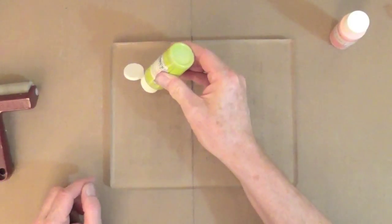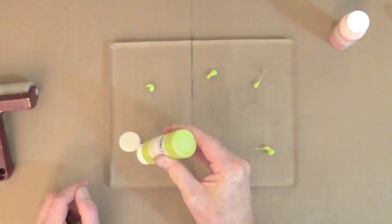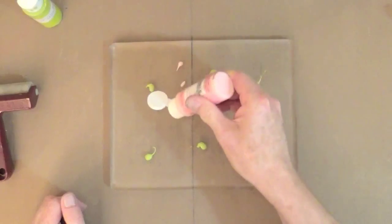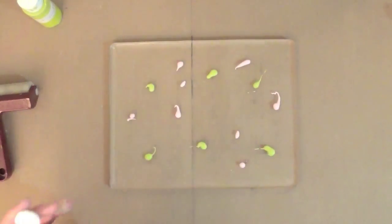I've got avocado green, and let's do a pink. A pink and green, so let's see what happens. I've got my brayer. Excuse me. So I'm hoping that the graphite will lift once. Oh, by the way, the paint I'm using, this is the Artiste, Ducrafts Artiste acrylic paint. So let's just put a few blobs down and see what happens, shall we?